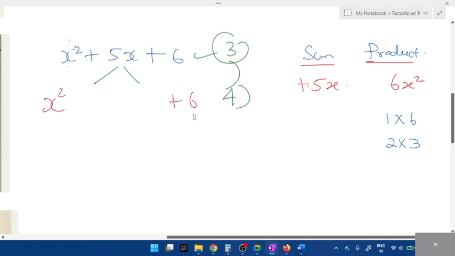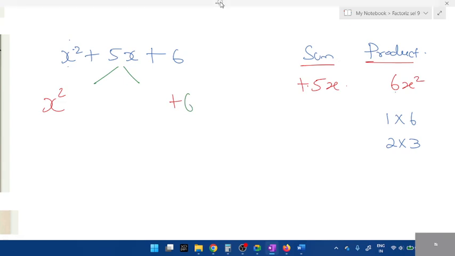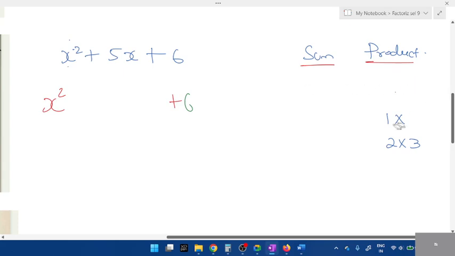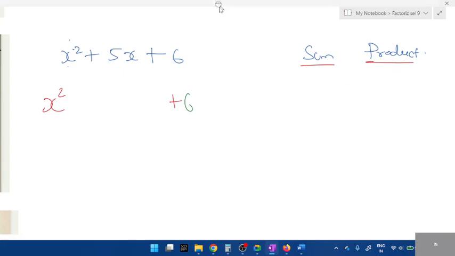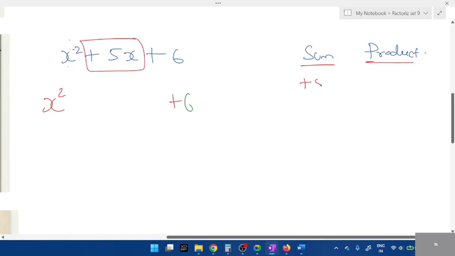Now, in order to convert into four terms, we need to split the middle term. In order to split the middle term, we use a concept called sum and product. What do you mean by sum and product? Sum meaning take the middle one. What is the middle term we have? Plus 5x. And on the other side, write product. Starting, one or two questions will be tough. After that, it's a very easy concept.